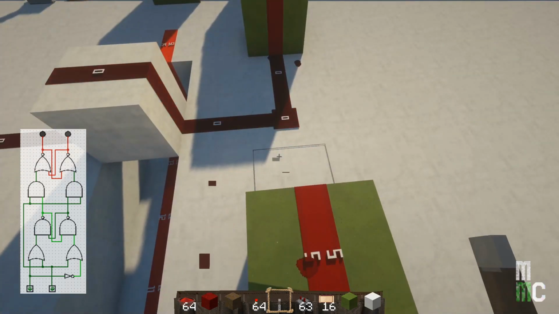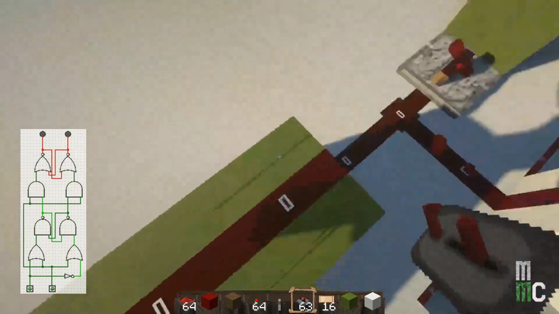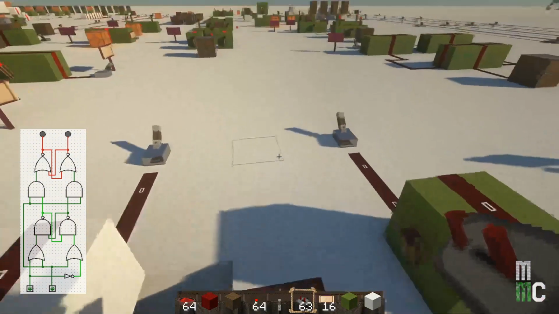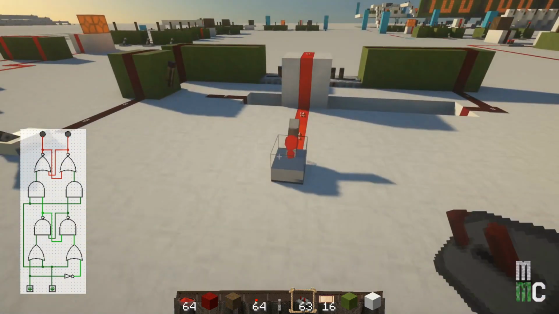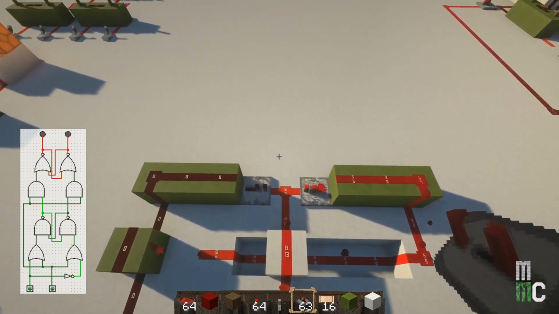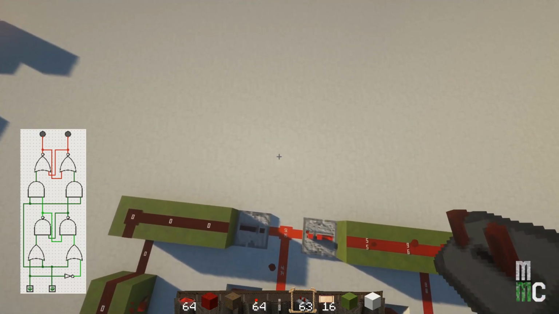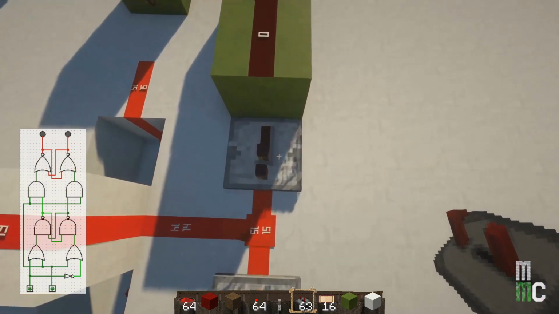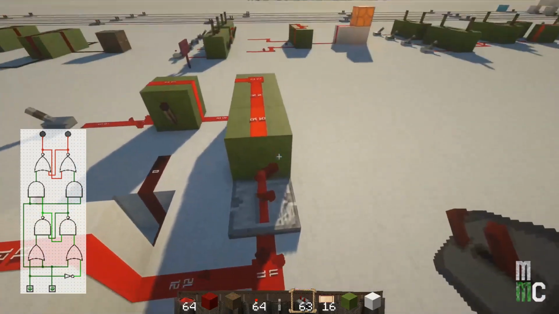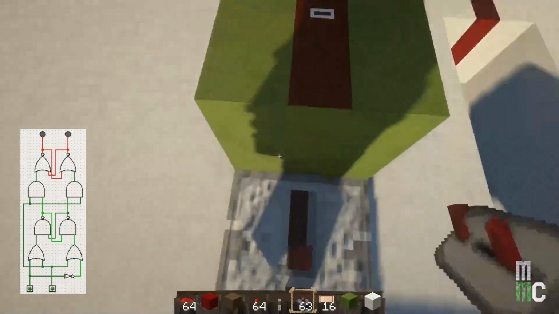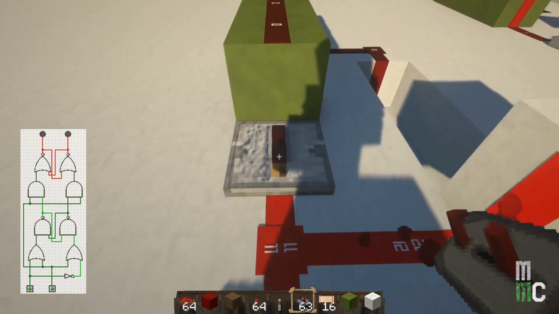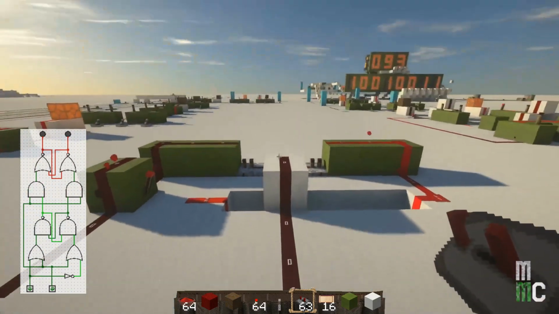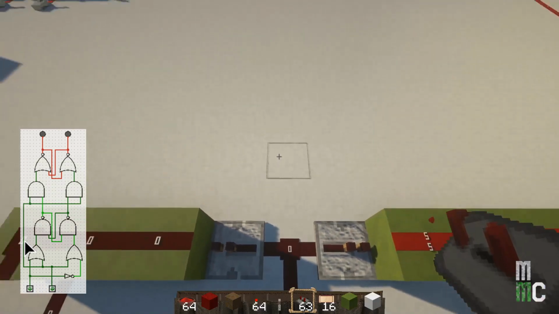So what we need to do here is put 2 sets of repeaters like this. That will make sure that when we have the enable line on, which is here, you can see it only goes in the direction we want. So this enable line goes in this direction. Get my repeater, there we go. Get it correct, in that direction. Now that verifies that when our enable is off, we've got our repeater set properly.